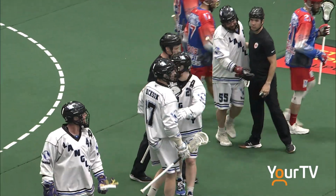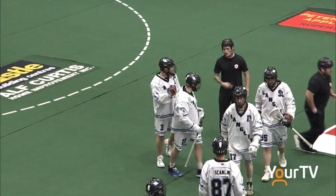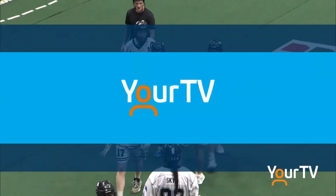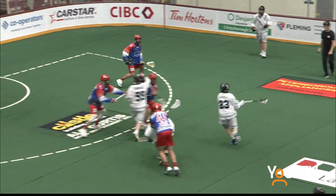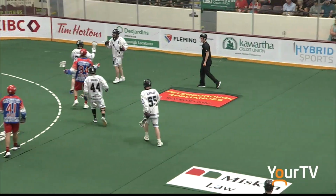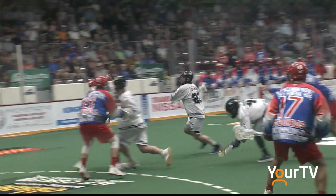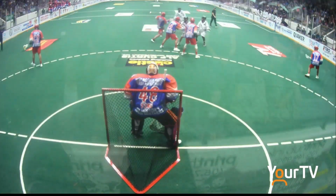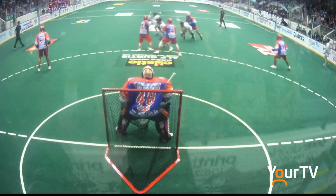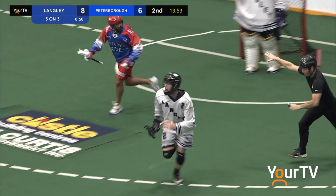They're coming fast and furious here in the middle period. Another low shot coming from the Langley Thunder, as that one is buried into the bottom corner. A nice little pick by Dobie. He kind of is backwards, hunches down, manages to stick his back end out to grab the defender, and that allows Church to get that nice opening and swing around into the hole and bury it.